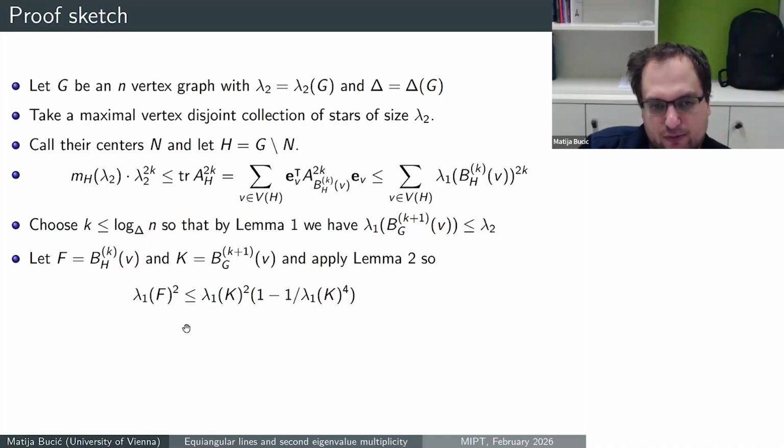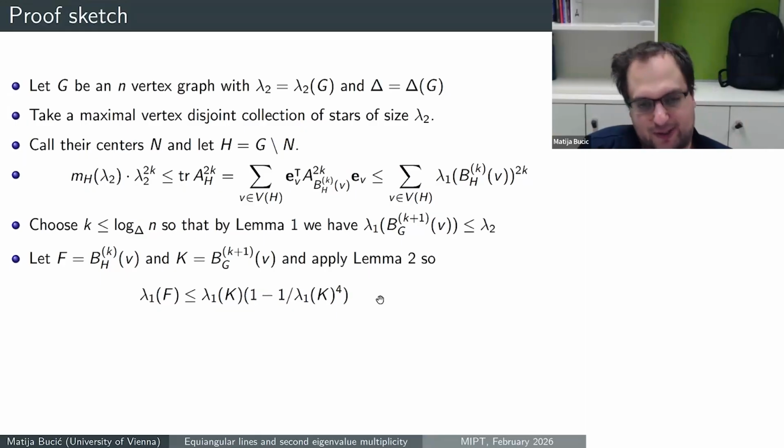And then we get an upper bound that is just absolute powers of lambda 1. So specifically, you get that lambda 1 of F is smaller than the lambda 1 of K by some absolute power of 1 over lambda 1. And K here is, right, the one that we have a lambda 2 upper bound on. And this bound is the one that we see here and that we want to beat lambda 2. So again, we can take roots here, and this costs us nothing. So again, this takes a little bit of verification, but this is how maths works.